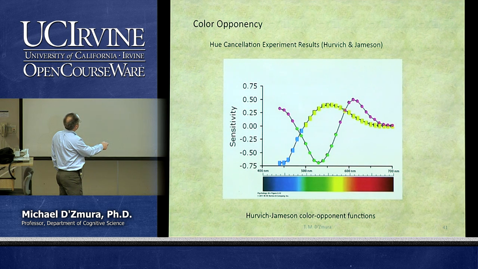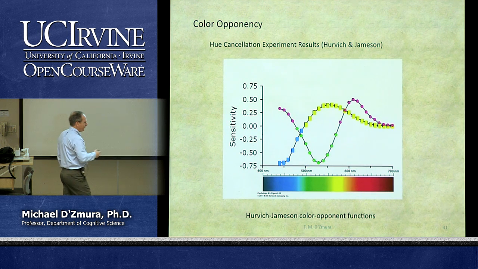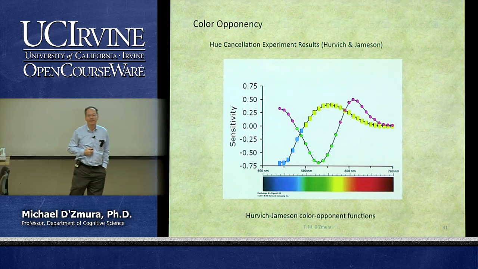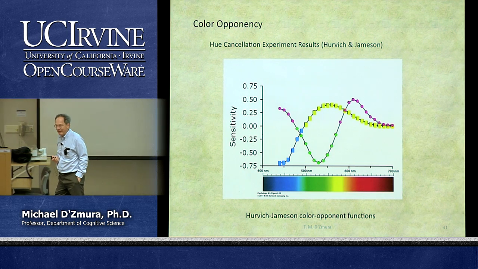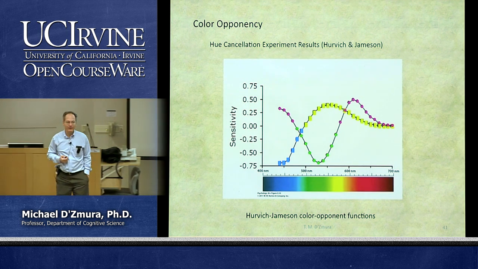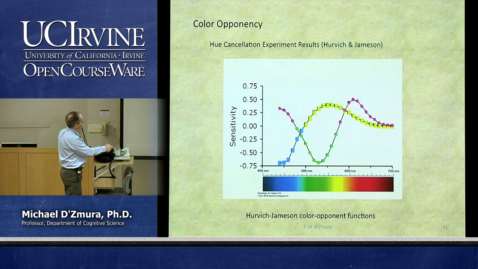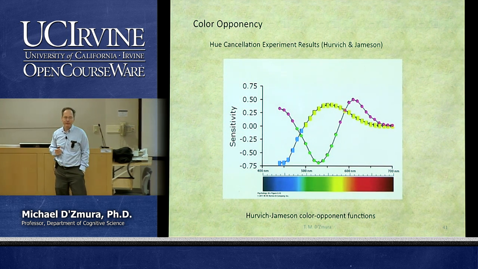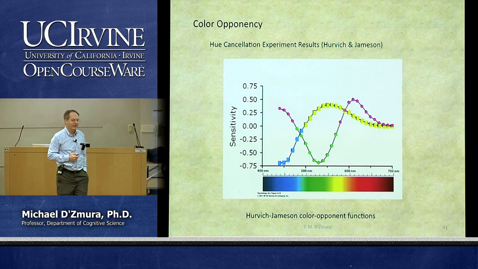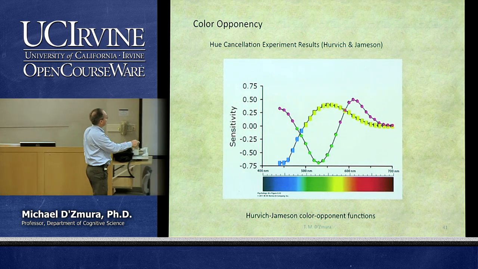If we now ask how much blue light do we need to add to this light out here to cancel its yellowness, it turns out that less of that blue light is needed. And you can do that operation, asking how much blue light is needed to cancel the yellowness for this entire range of the spectrum, and you'll get the measurements indicated by the yellow squares.